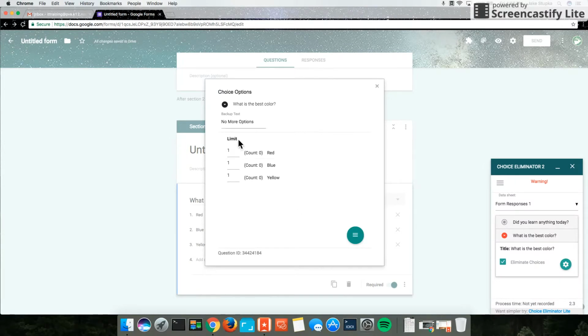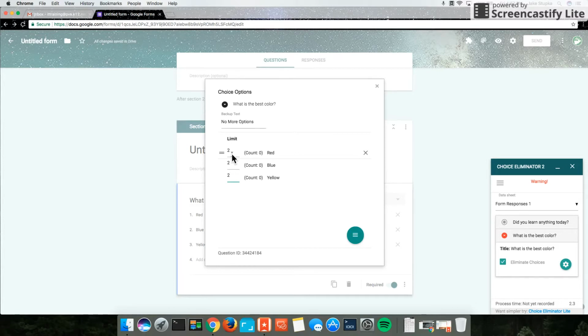Now, essentially what you're doing right here is exactly what I mentioned before. You're defining the number of times that these options can be selected before they no longer appear in the list. So what that means is that here under red, blue, and yellow, you can actually change these to 2, which means that those colors will each individually only be able to be chosen twice each for a total of 6 total choices, 2 of yellow, 2 of blue, 2 of red.